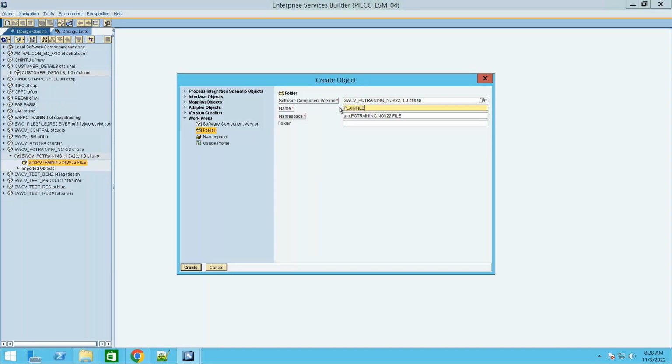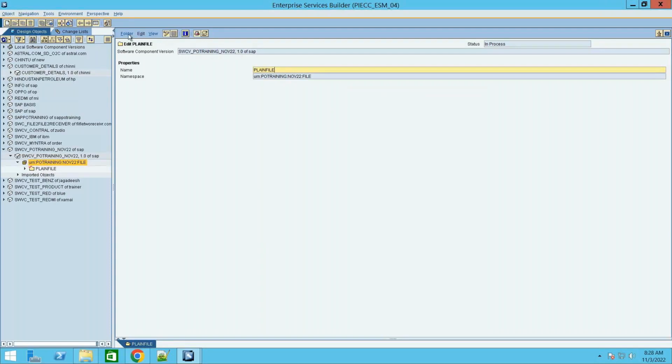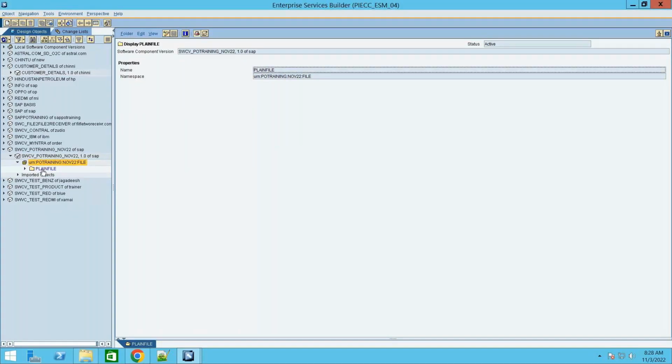I'm giving it as a plain file, and I'll click on create. So now your folder gets created, save and activate. Now you can see I have a folder as a plain file where I can create a corresponding interface under objects under this folder for this interface.